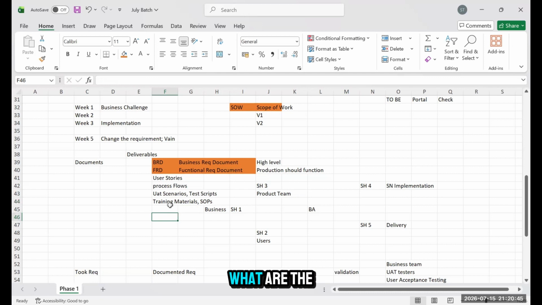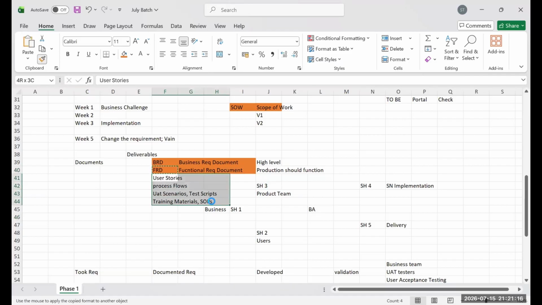Since you have understood the requirements of a product, what needs to be done, and how that product will function, you should be able to create training material. Training material is how to use a particular product. So you're creating material for the future users who will be using that product. So these become your important deliverables as a BA.